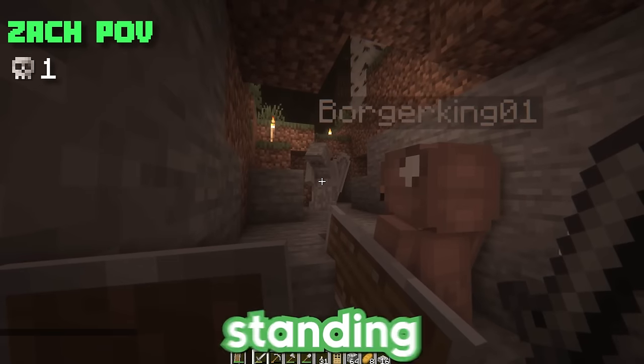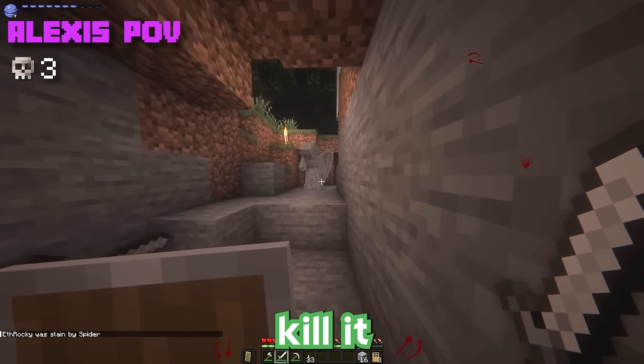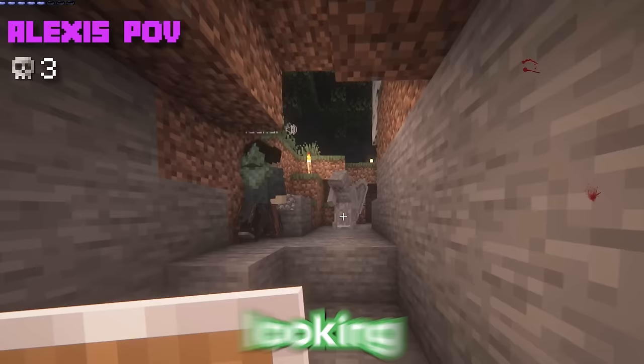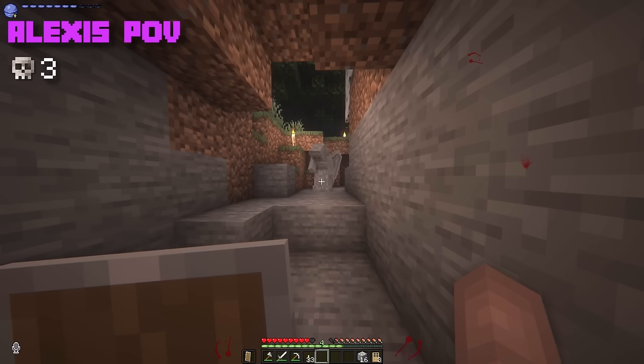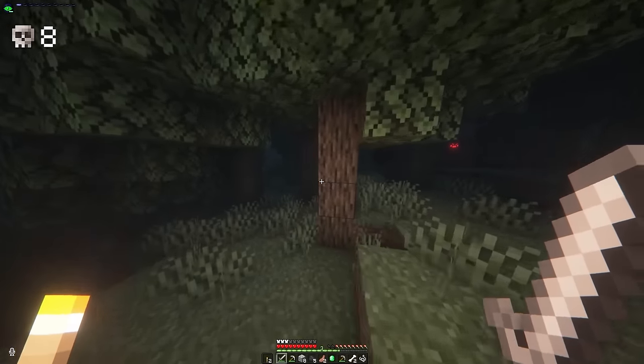Zach! I'm standing right behind you, don't worry. Ow! Don't hit it. Kill it. Shit. Okay. Can we trap it? We might. Keep looking at it. Yep, I'm looking. I'm fucking staring into its soul. Is there another one? Zach? Oh, fuck. I didn't look at you.